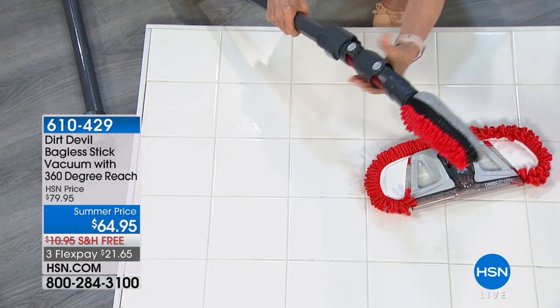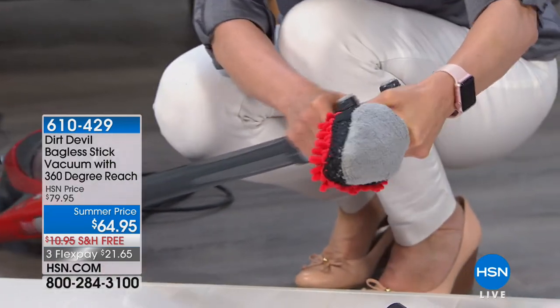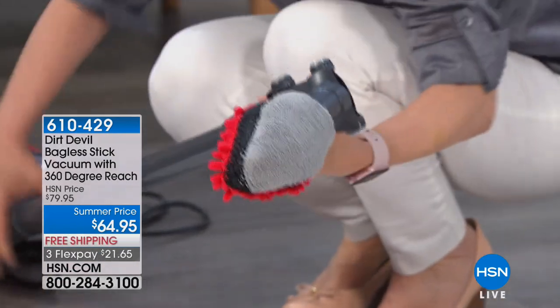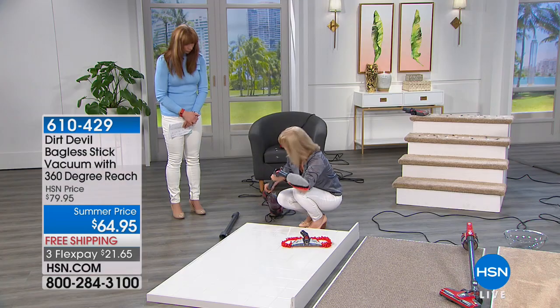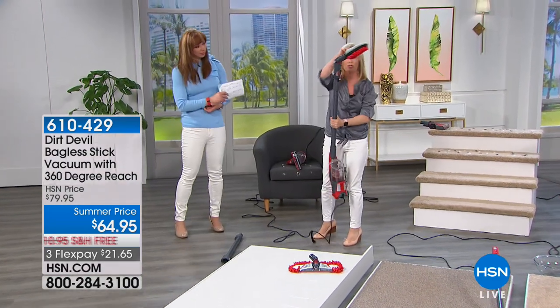Well, this is where you can get up high. Oh, so this has the pivoting joints right here. It has so many different attachments. Oh, neat. So if you want to get on top of, here, let me show you so you can see. You can get on top of to dust and suction at the same time. So it's not just a duster.